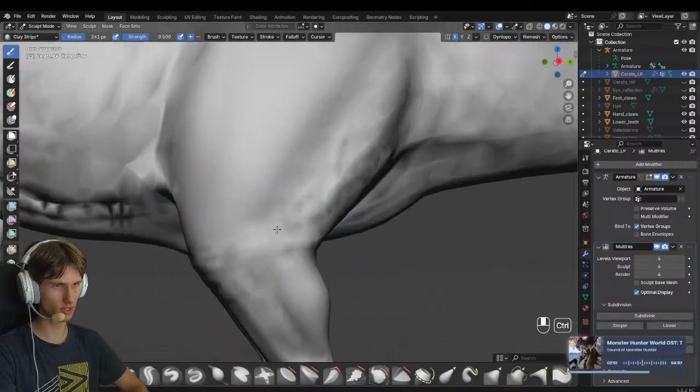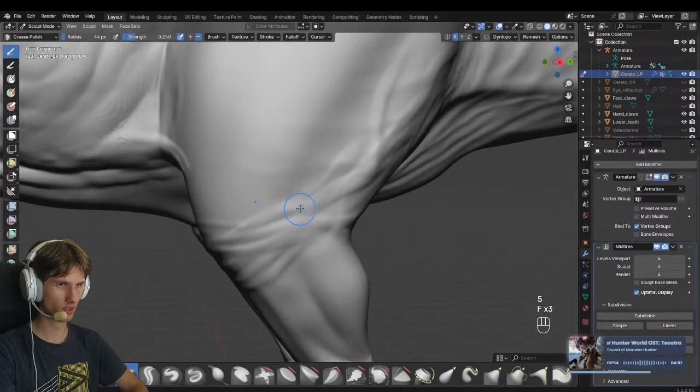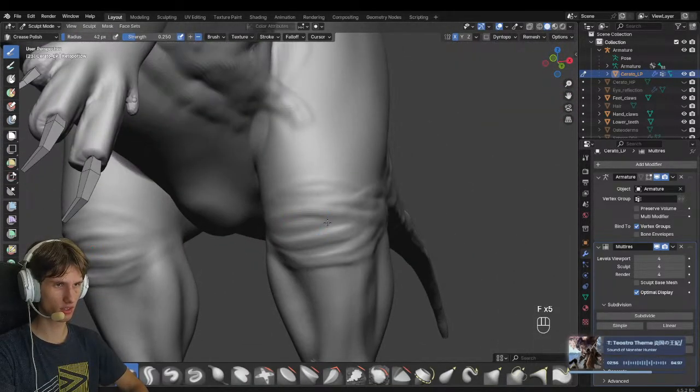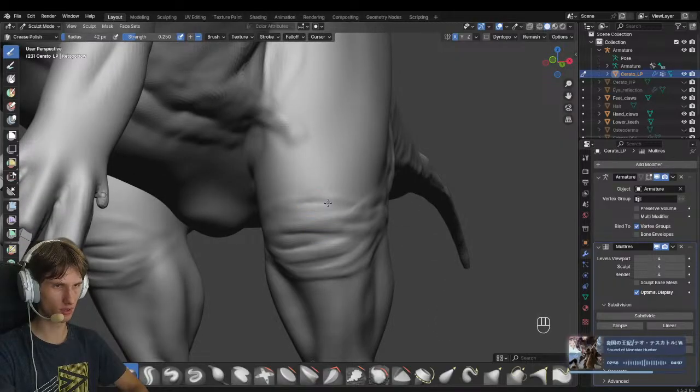Let's move it slightly. Let's crease these wrinkles.